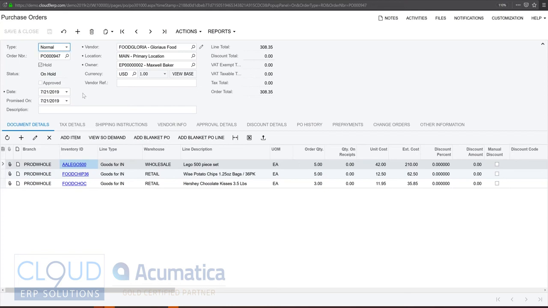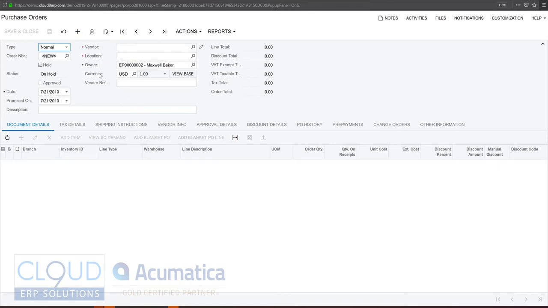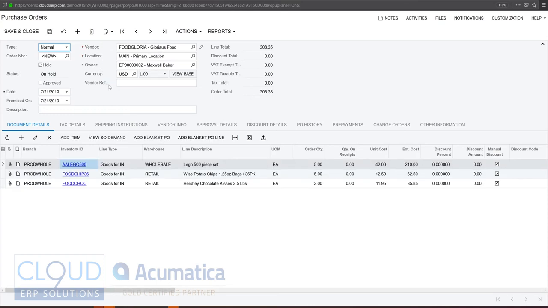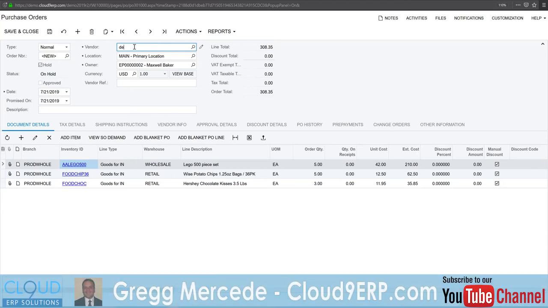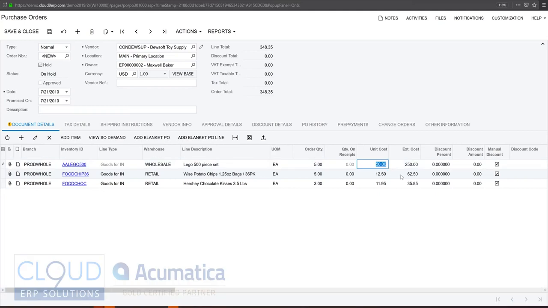Now what I could do is I can copy this and create a new PO and paste it. Change my vendor, which is the new feature we're talking about. Call up this new vendor and then get price quotes.